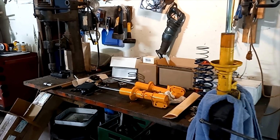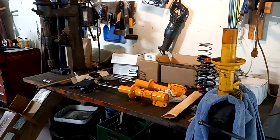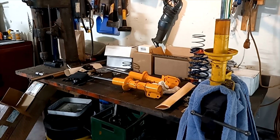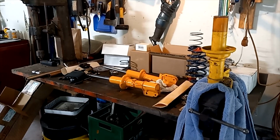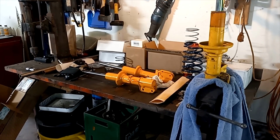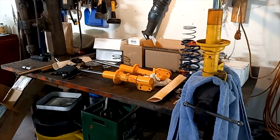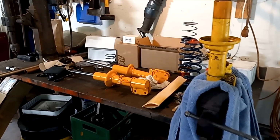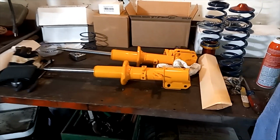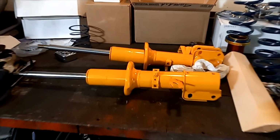Unfortunately, I haven't been able to get a hold of 944 online. I got these late in the afternoon. It's Friday, and I'm just assuming that when I called was after their business hours, so probably won't get to talk to them till next week. But I know when I ordered them last week, he said that this pair was the one he had on the shelf, and he says he gets them periodically. So what I'm going to assume is going to happen is he's not going to be able to get a replacement for this shock anytime soon.